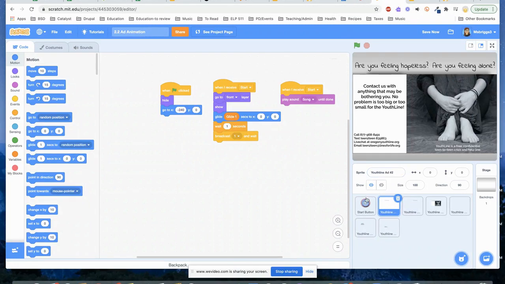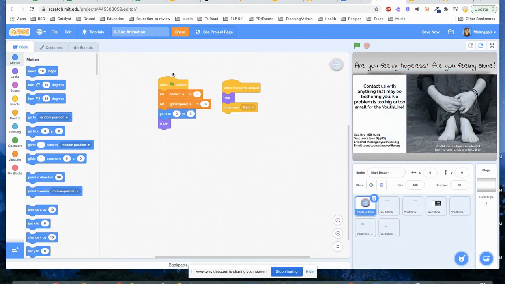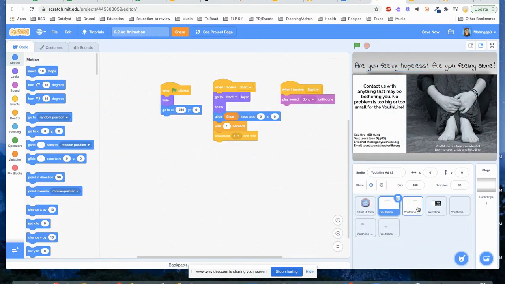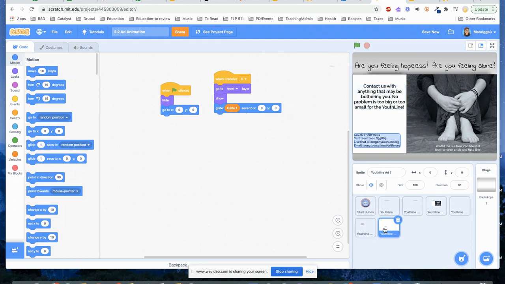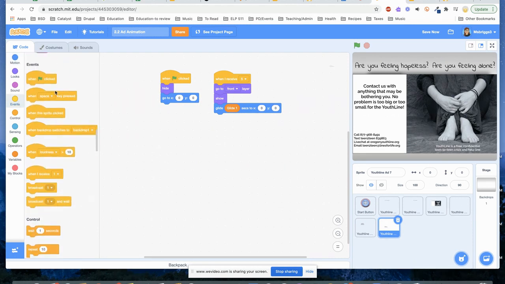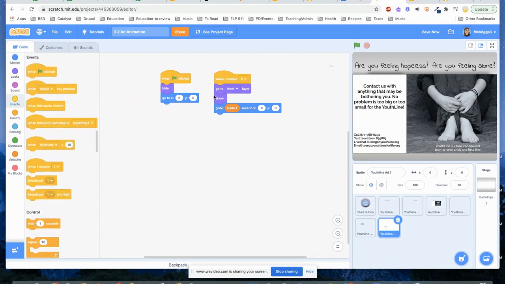Note in all of your sprites is that each and every one of them is going to be starting with this when green flag clicked. This is what's known as a parallel process, which means that basically each sprite is working concurrently in some way, so that when this button is pushed, which by the way can be found under events, it's all going to happen at the same time.